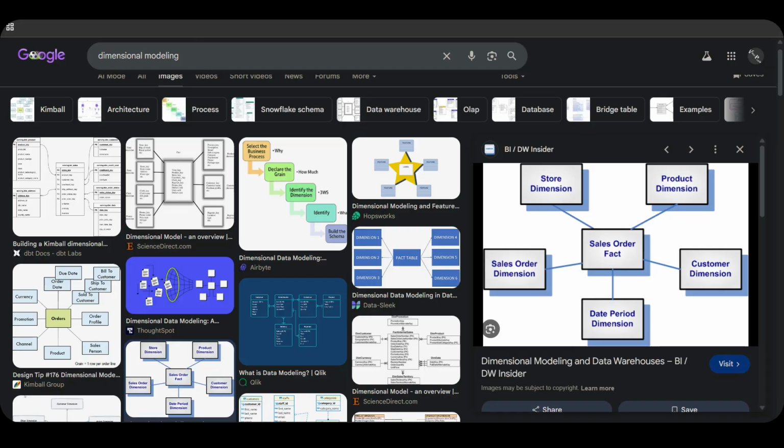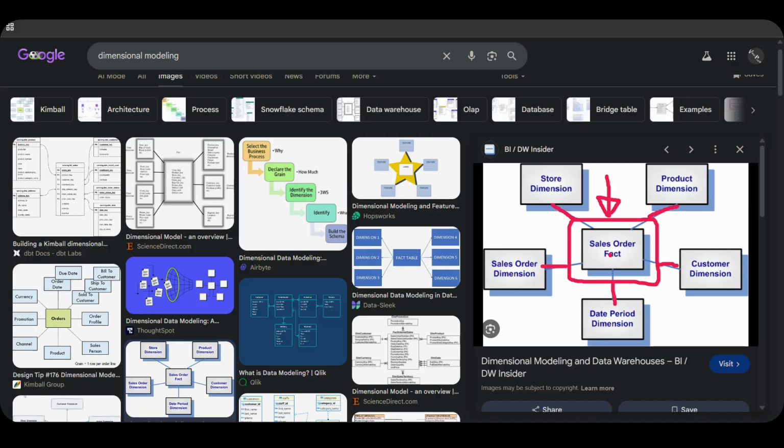So in the simplest form, dimension modeling is literally just a star schema, right? And this is the idea of the star schema here, this particular design. It simply shows that there is a center table, a table in the center, right? And there are a couple of tables attached to that center table. And the shape it gives is usually in the form of a star. That's why they call it star schema.